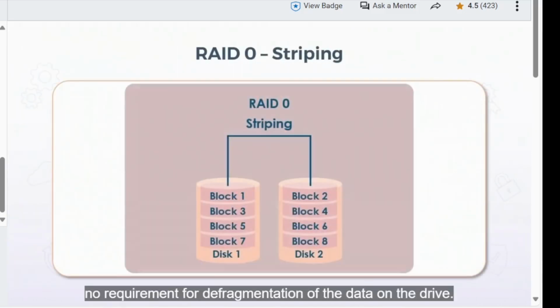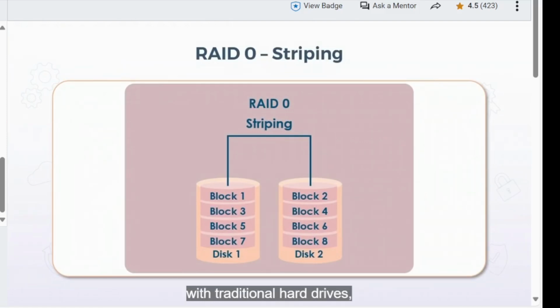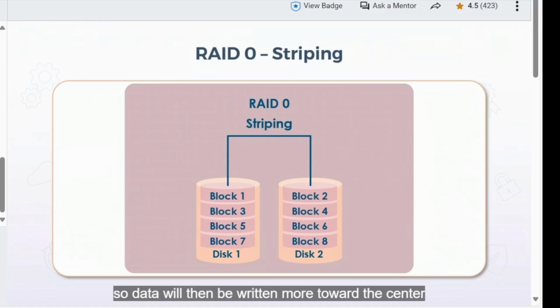Now, with respect to what RAID is all about, there are several different levels that we'll take a look at here, and in fact there are more than what we'll see, but these are the most commonly implemented. So RAID 0 is referred to as striping, and this is the configuration that in fact does not have any redundancy, hence the 0. So striping is typically implemented for performance, and we'll come to that in a moment as well. But in terms of implementation, in this example, we only have 2 disks, and I do want to point out that you could have many more than just 2, but 2 is sufficient to implement striping.